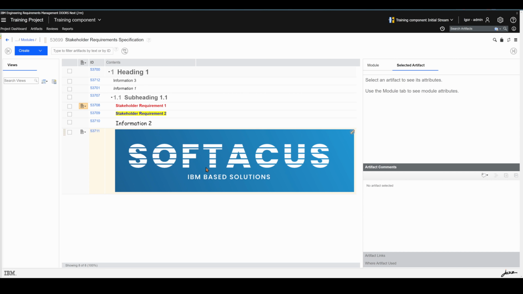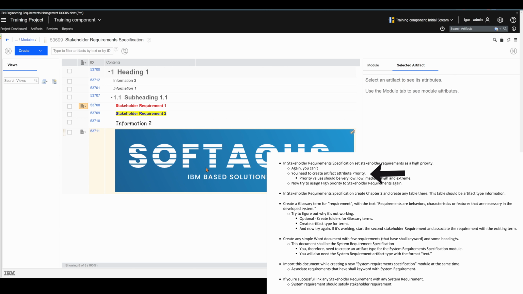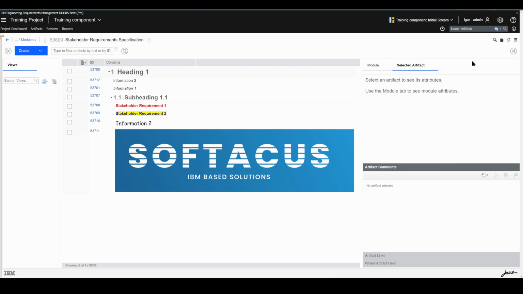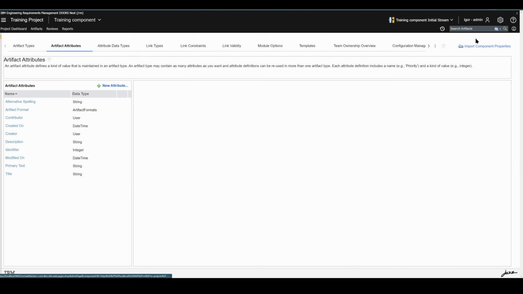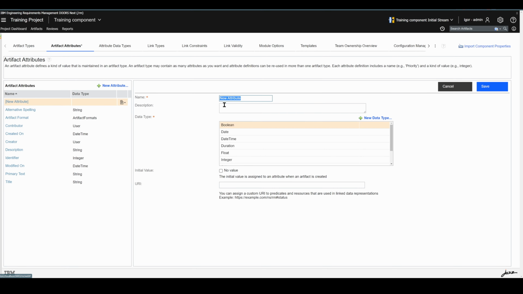So what are you supposed to do? You need to remember that you started with an empty component. Therefore, you didn't have any artifact types. We need to create every artifact type. But also, you don't have artifact attributes. You have a few predefined artifact attributes, but priority is not one of them. So you need to create an artifact attribute. To do that, I will navigate up here to settings, manage component properties, new attribute, priority.